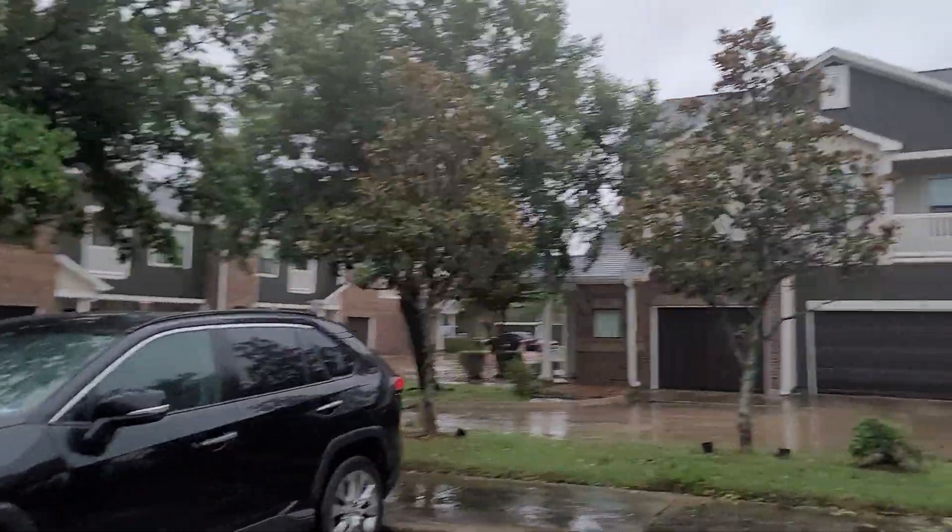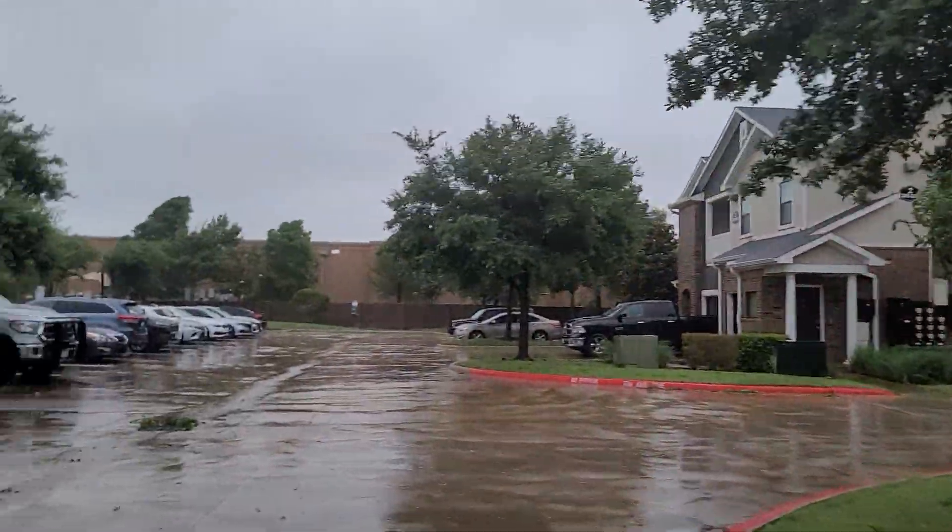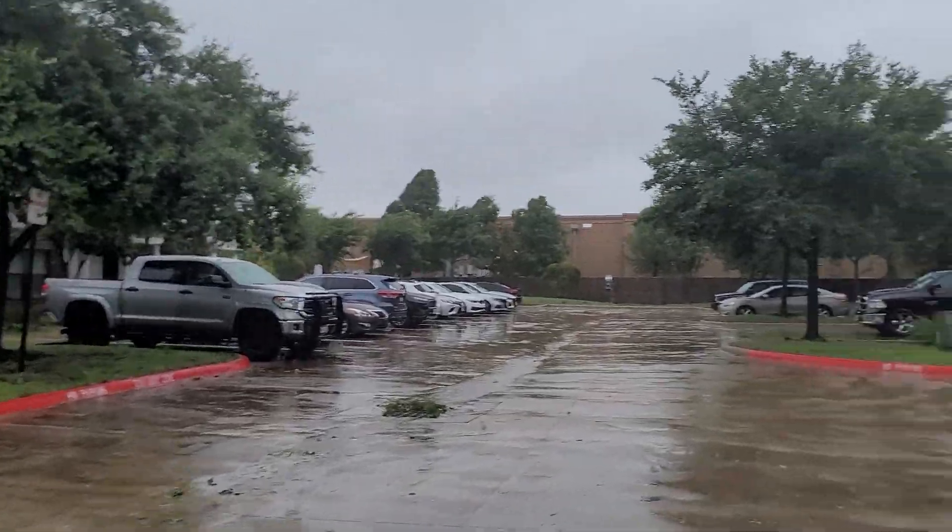That's the apartment complex. Did a video here not too long ago, a few years back — this place was full of ice. With a cat one you can walk outside, it seems pretty safe. Either way, I'm going to head back inside and check on the kiddos. Fortunately we don't have any power right now, just kind of walking around. Damage is minimal — just a bunch of tree branches and stuff like that.